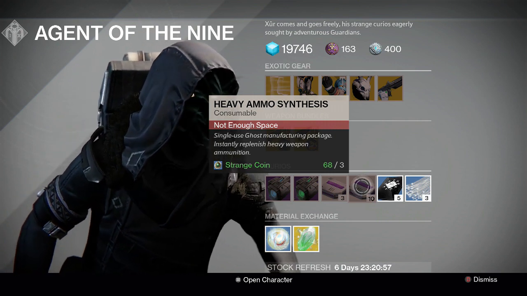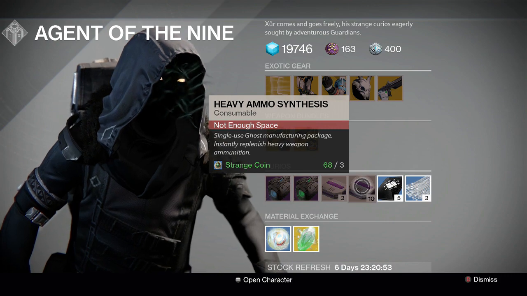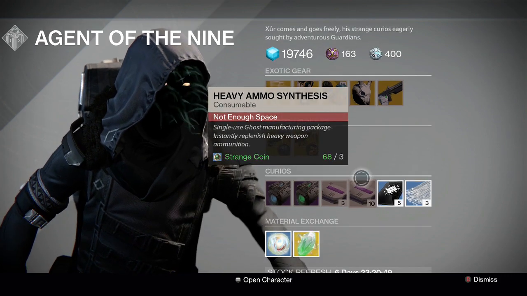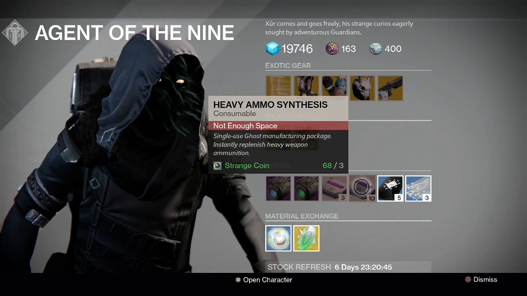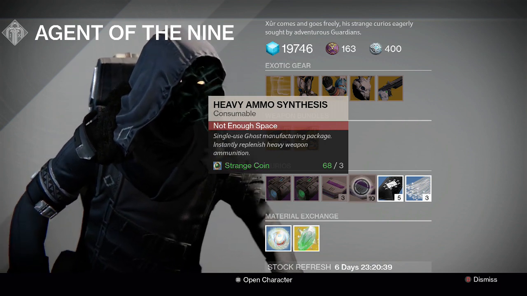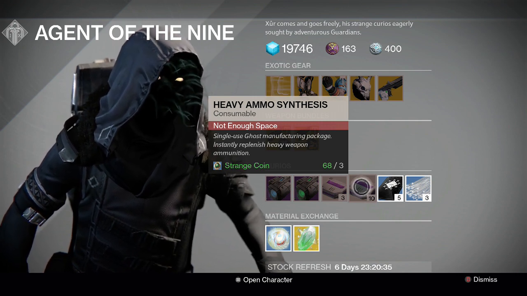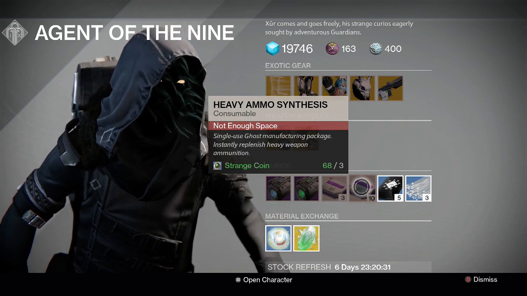So if you're wearing it, then you'll get that boost. Heavy ammo synths are the best way because strange coins are super cheap to come by. These 10 heavy ammo synths for 3 strange coins are the best and cheapest way to get heavy ammo synths, and then you go and hand them in as donations to your faction, either Dead Orbit, Future War Cult, or New Monarchy. And make sure you've got your highest light level gear equipped and that you pick up the package for your lowest light level item.